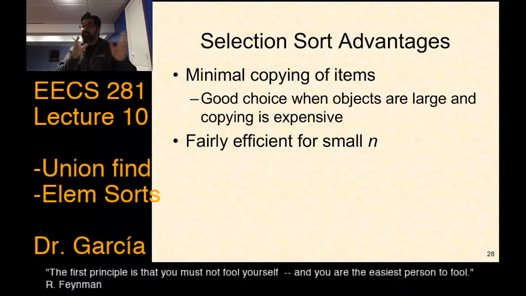That's not necessarily true with bubble sort or even some of the other sorts. In fact, it's almost never true for the efficient sorts, right? Oftentimes, even though elements might be in their correct position in the input, during the efficient sort algorithms, you do end up moving them about just by nature of the algorithms. But for something like selection sort, you wouldn't. Okay, so it is fairly efficient for small n.